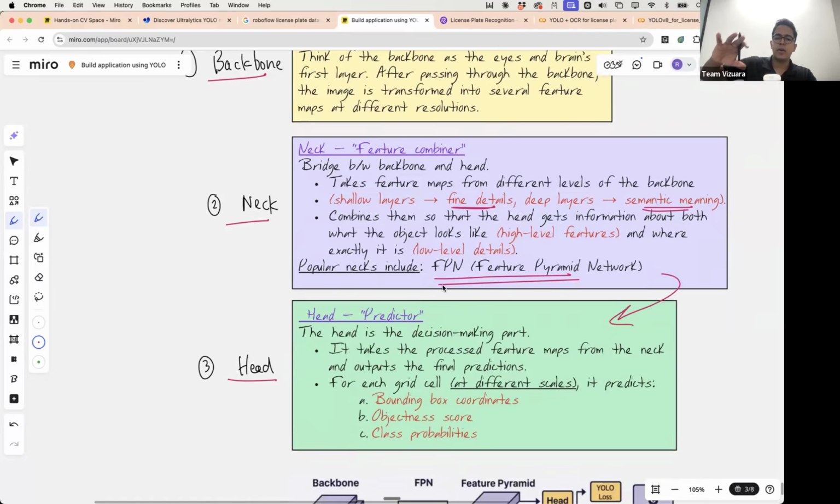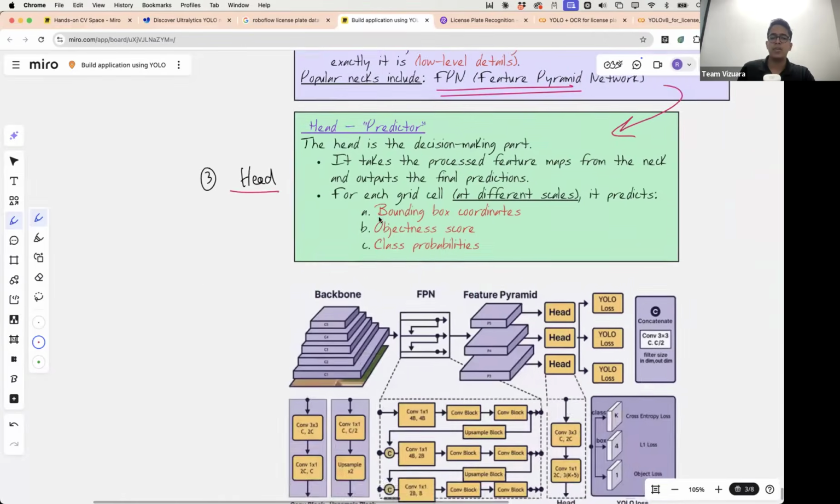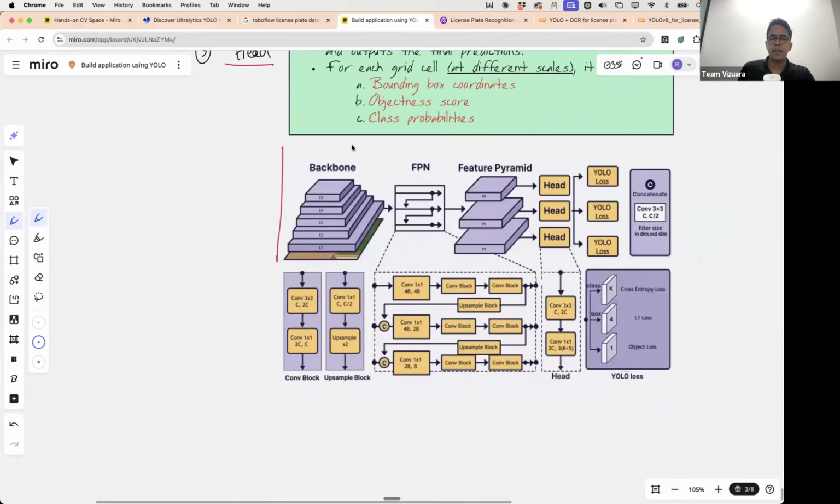I know that I'm talking at a very high level here simply because of time constraints. I don't intend for you to understand the entire structure of YOLO v8 in these 5 minutes, but I just want to give you a brief overview. If you look at the YOLO v8 architecture, this is the backbone, this is the feature pyramid network, and this is the head, the three parts of YOLO.